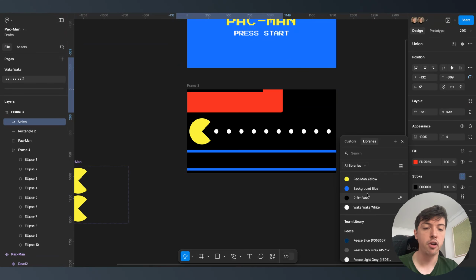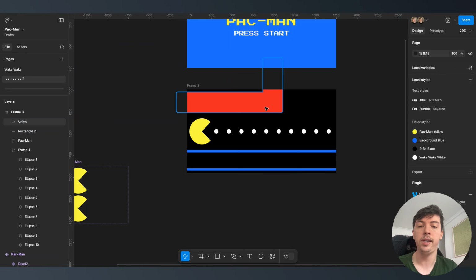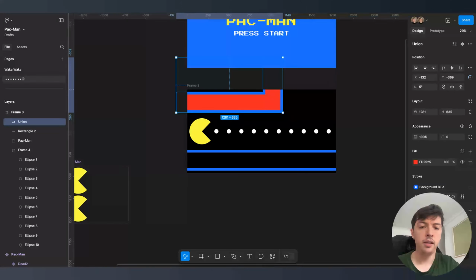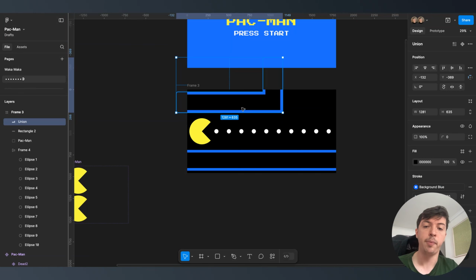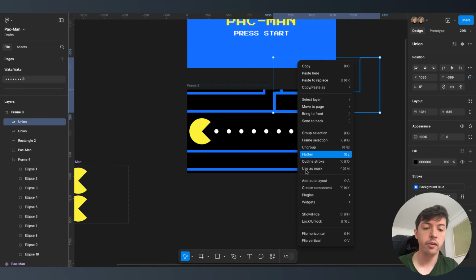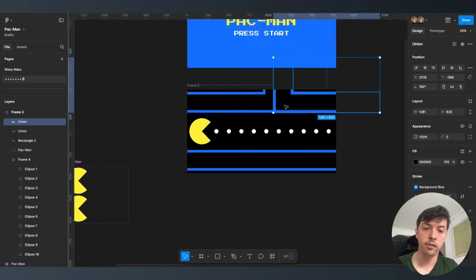I'm going to put my stroke back on, which I think I did 30. Yep. And then turn this back to black. And now you see we've got a nice pipe shape. I'm going to copy that. I'm going to move that across. I'm going to flip it horizontally like so and bring it across to about here.